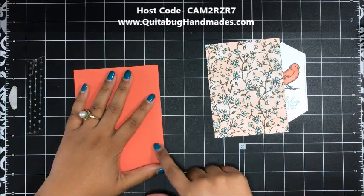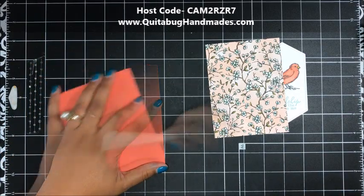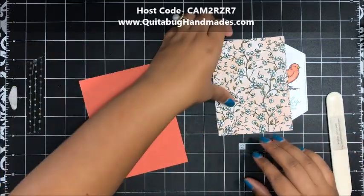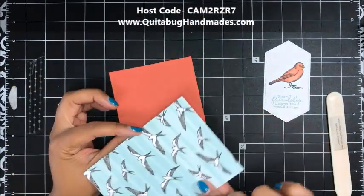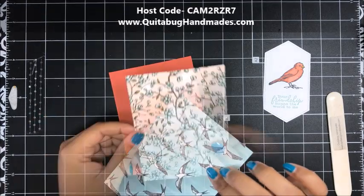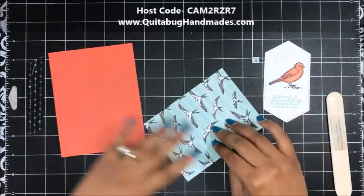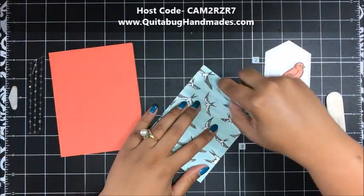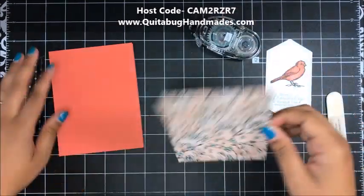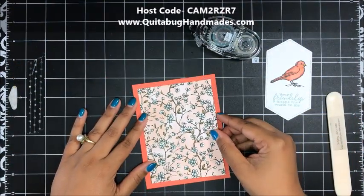card. So I have got a piece of Calypso Coral cardstock. This is for the card front or card base. Then I'm going to add on this piece of the Bird Ballad. I think it's called Bird Ballad. Yep, had to check my catalog. The Bird Ballad Designer Series paper. I'm going to add this on to the front. And we're just going to put that flat with a little bit of Snail adhesive. Center it up.